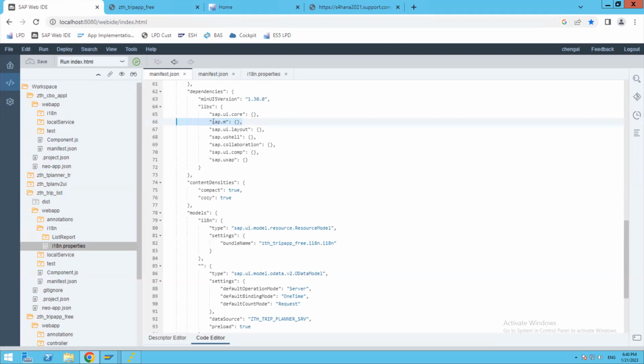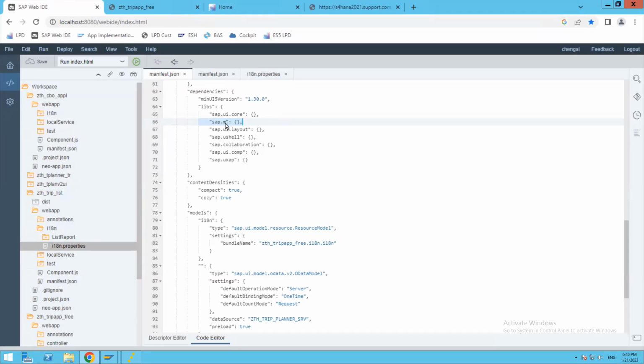Such as SAP.m namespace for mobile development and SAP.commons for desktop application development.